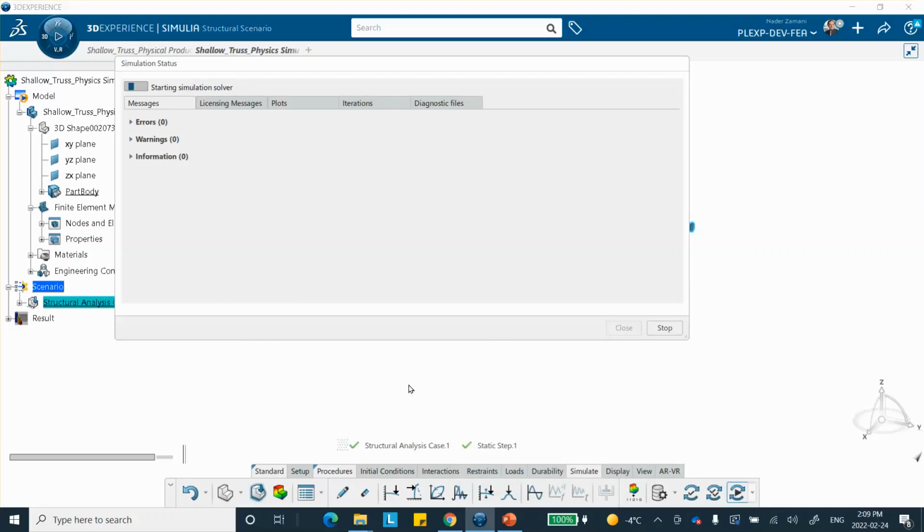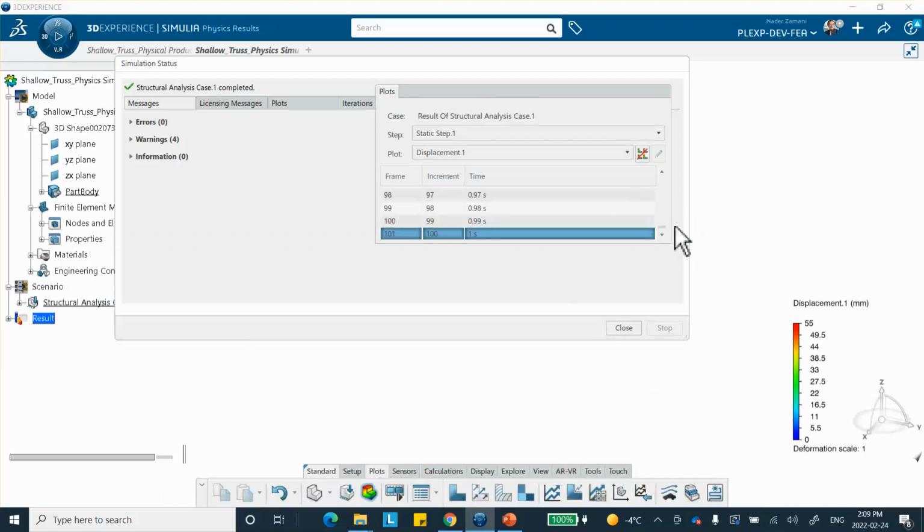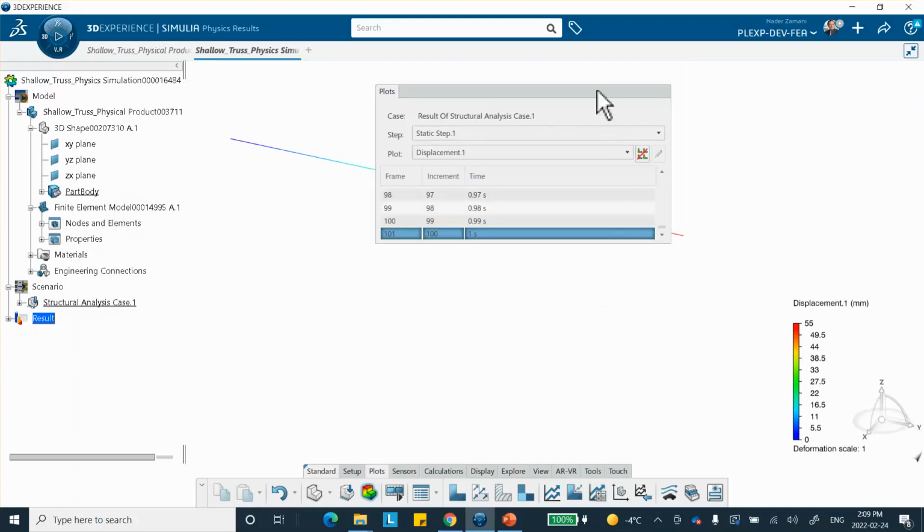By the way, this is real time. I'm not cutting anything from the video, so it's pretty fast. Pretty simple problem. One element, two nodes. Of course, non-linear, we know that. And I still have to go and ask for data so that I can plot the force displacement curve. So yeah, right here, 55 millimeter last step. Good. So now, how do we ask for the data?